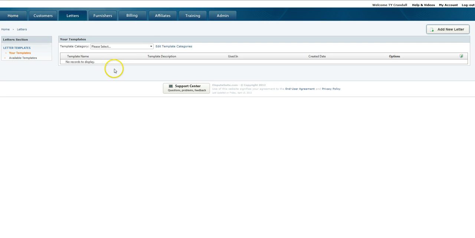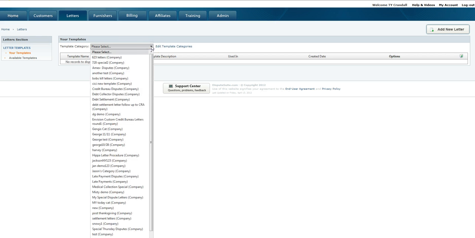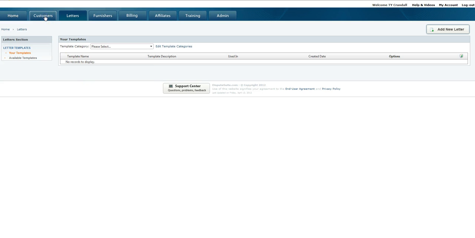The same with the letters. If you're enrolling on the silver plan, you get access to a lot of letters, I think almost 70. You can also upgrade and get even more letters with other plans too. So all of the letters you need for your credit repair business are in here too. We talked about the customer management features of the software available right through here.